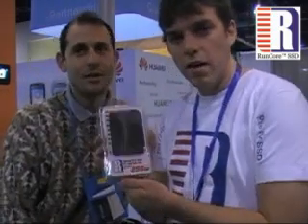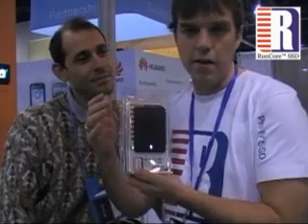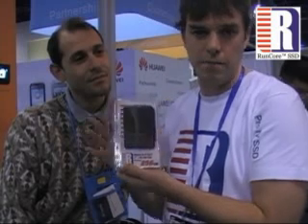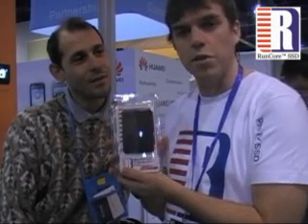Now, what is a solid-state drive, just so the people who don't know? Well, a solid-state drive, in comparison to a hard drive, is a substitute for a hard drive. But it's more like your flash memory card that comes with your digital camera — it has no moving parts whatsoever. You could drop your computer on the freeway and it could get run over by a Mack truck, and you could take the solid-state drive out, plug it into another computer of identical model number, and it would boot right up like it was your own computer again. And it's durable.